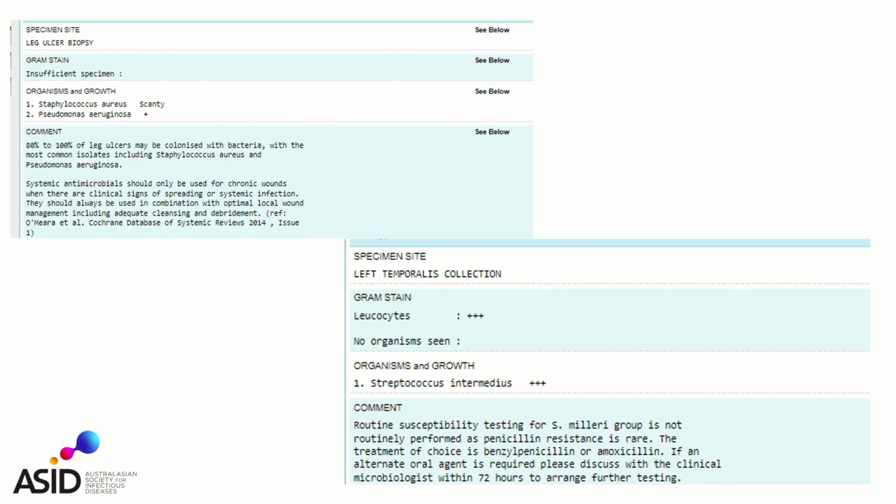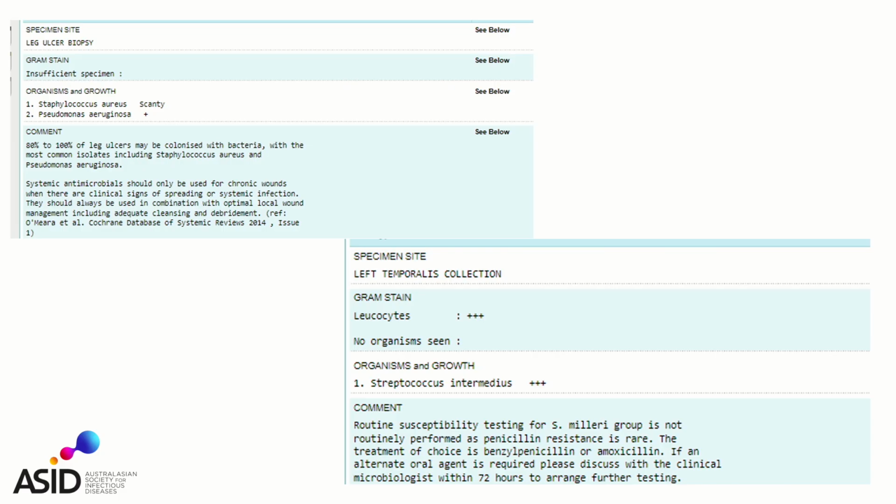And then finally, this is looking at essentially comments. So basically the bottom one down there is saying that we don't perform susceptibility testing routinely for a Strep Milleri group. And so this is where highlighting the comments are important and that people should be reading them, because they might be waiting days to get an S or an R, and we don't provide that, and that is in the selective reporting guidelines. Some laboratories will test, and it will depend on the isolate and what the clinical situation is, but that's there.